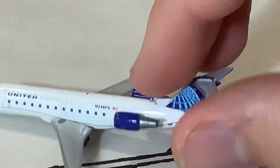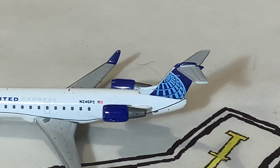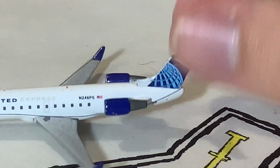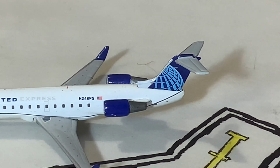So here we have our tail, and I believe on this one there might be a little bit of glue residue. This might have fallen off at some point, or maybe it was just the horizontal stabilizers. I don't remember. I know this airplane had some issue that I had to fix at some point. It was always the CRJ-200s. There was always something that went wrong with the CRJ-200s. But now I have many non-broken CRJ-200s, so at least that's good.